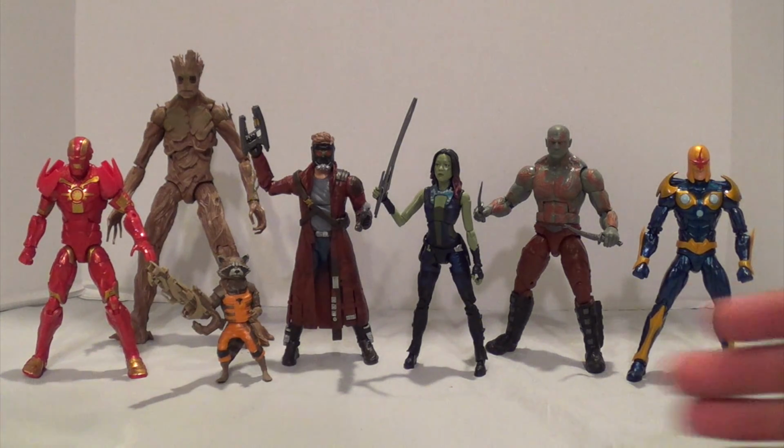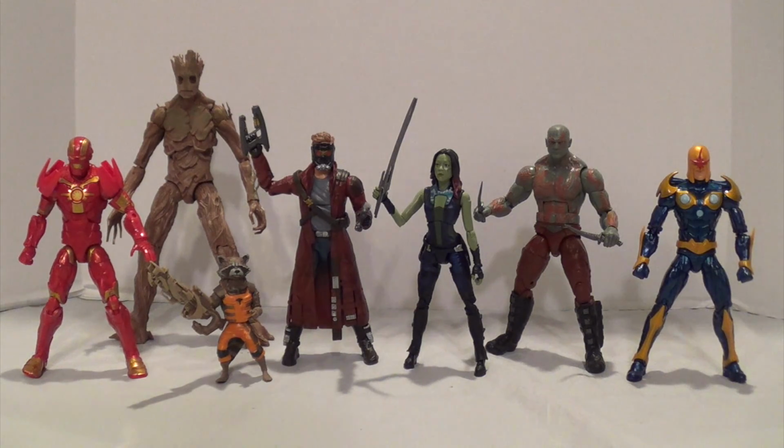If you get all six, this is a great looking set right here. There's some nice figures, some good articulation, and they look fantastic. So I definitely do recommend them. To me, they're almost like S.H. Figuarts, in a way, for Power Rangers, or Sentai rather, except not quite as much. Some of them are not as good quality, but in terms of the look and detail, they're pretty sweet.